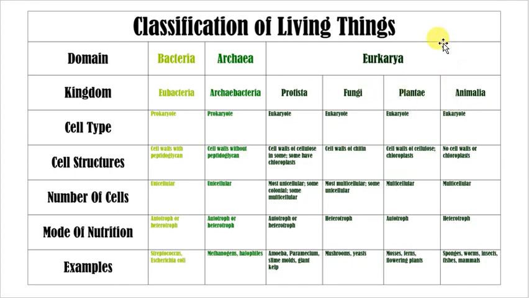And then from there you have phylum, family, class, all the way down to species. This is a chart. It's a wonderful chart. You see the breakdown in the first two levels of classification of organisms, and then it gives you a description of the cell types, their structures, number of cells.